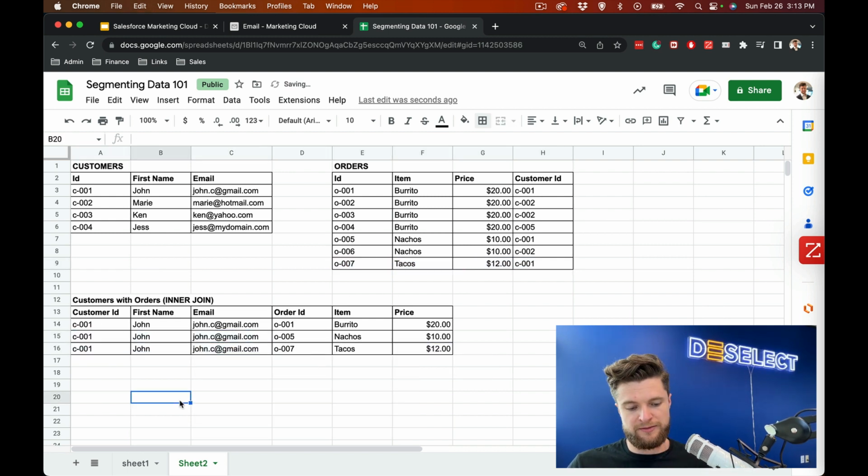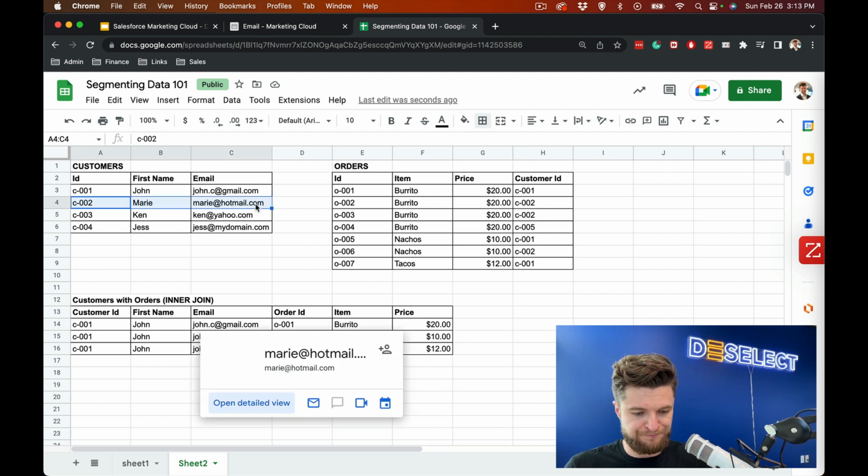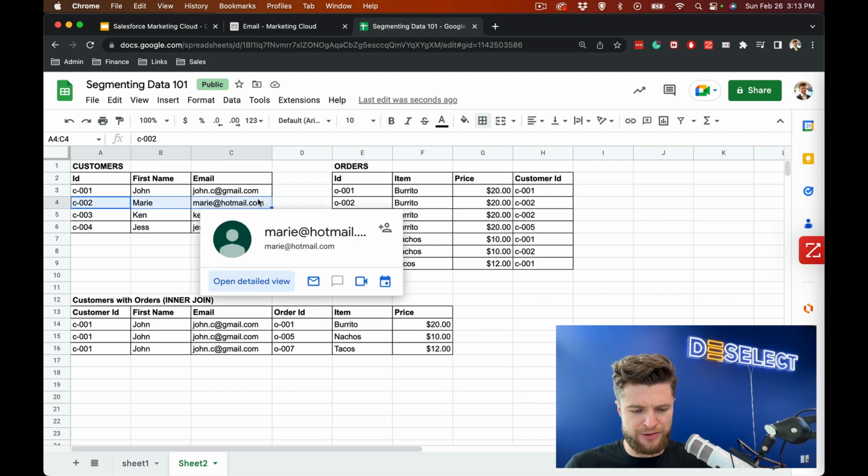By the way, note that when I'm combining data extensions like this, John's information is getting duplicated, and that'll be interesting for one of our next videos. But for now, don't pay too much attention to that. And let's continue our join operation. So now we found all matches between customers and orders for John's information, for C001. What about Mary, C002? Well, let's look in our other table, shall we?